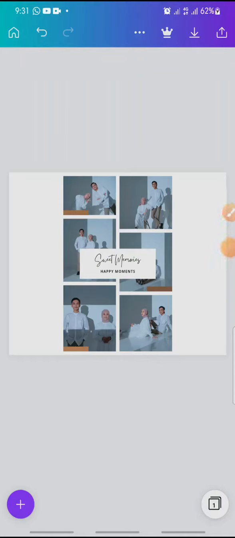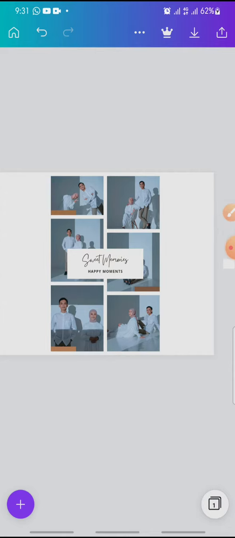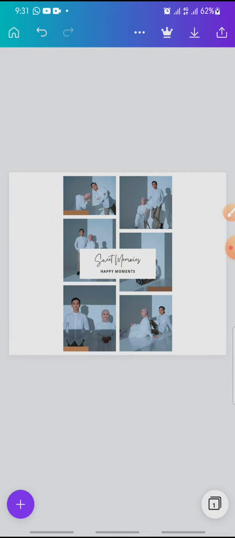In this video, I'm going to show you how to save a photo on Canva apps. Now let's get started. First, after you open your Canva apps and add the photo that you want to edit, and after this you can edit. If you wanna save your photo or export your photo, it's so simple.